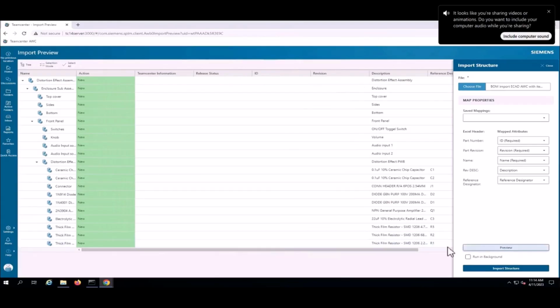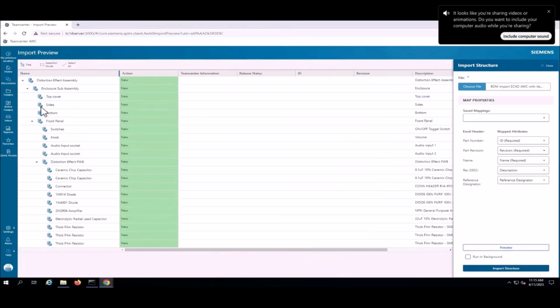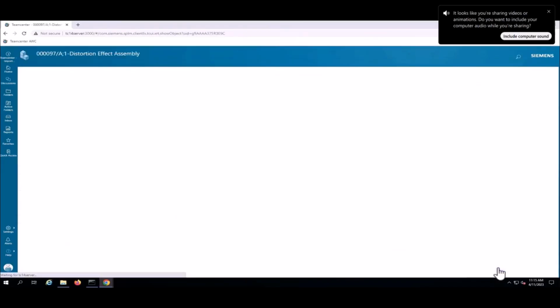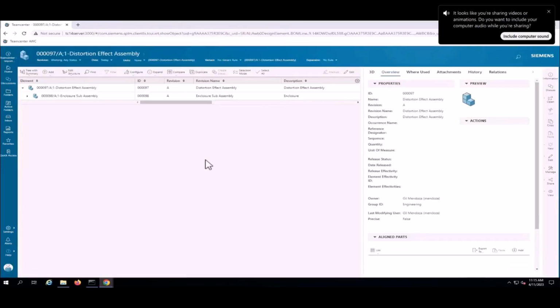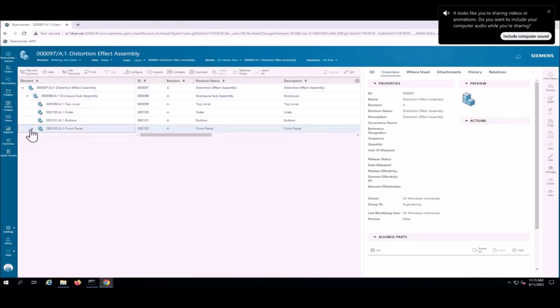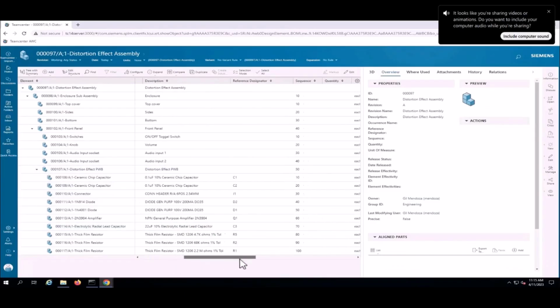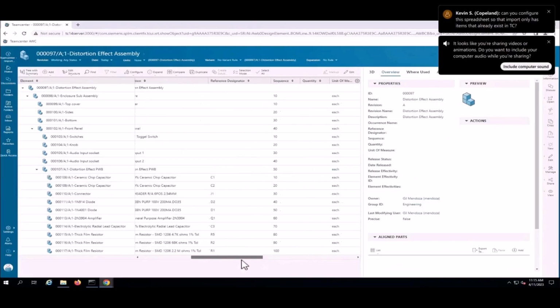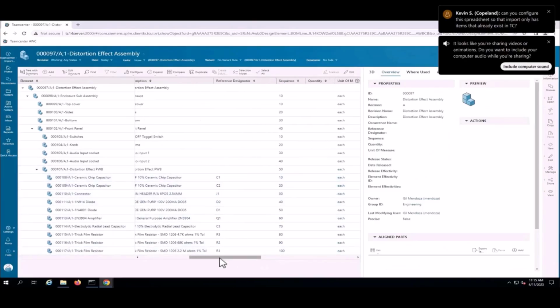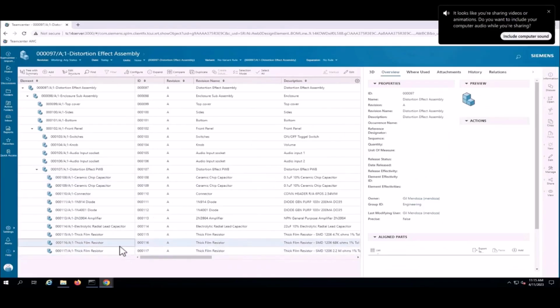So I'm going to go ahead, and once I like it, I can see that it's a 4-level BOM construction. So it's 4 levels, and I'm going to go ahead and import this in. Once I import my structure, it will go through and import. And so now I have part numbers and IDs that are assigned to them. So now they exist in Teamcenter. All of my structure exists, everything that I have, and now I can start creating objects and import that into Teamcenter. Okay, now, great.